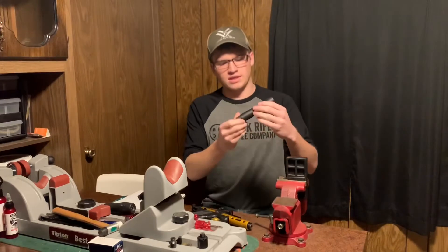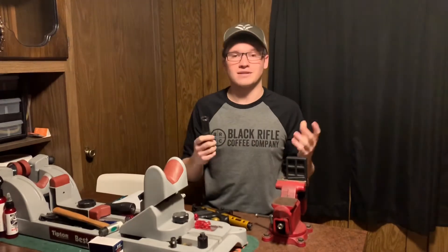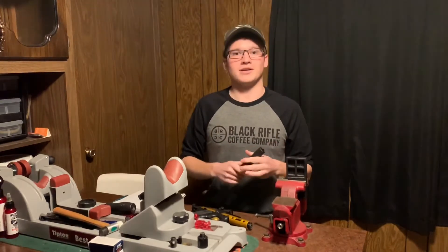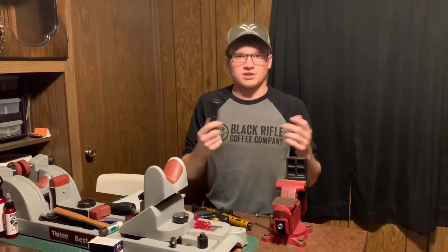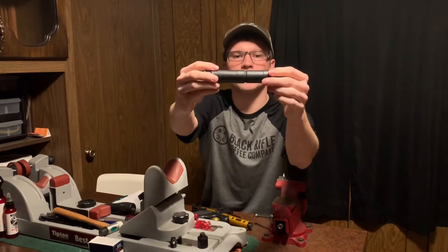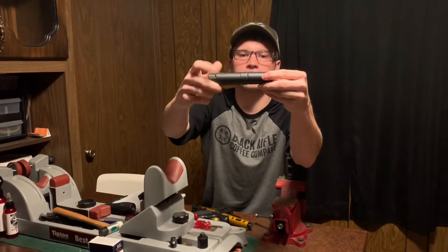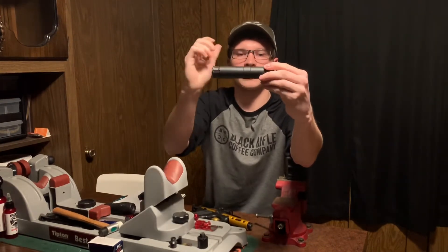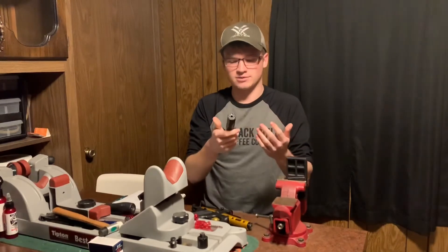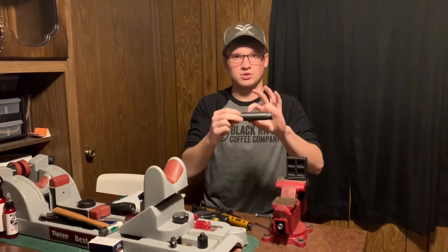The serial number location is on the bottom of the can — everybody loves that. In the event that you do get a baffle strike, it's going to happen up top away from your serial number, so you don't have to worry about waiting another eight to twelve months for your new suppressor, which is covered under the warranty. Another small thing: in the middle between the two modules they have an O-ring that seals the gas from coming out the side and also creates a very nice friction lock. Once you screw it down, you don't have to worry about the top module ever walking off, and you don't have to worry about the threads walking off the gun either.